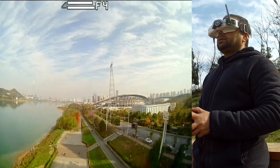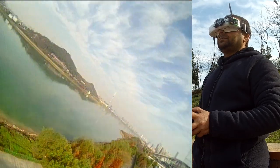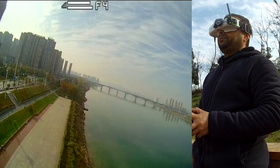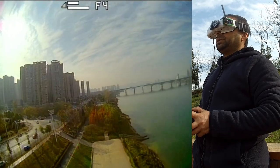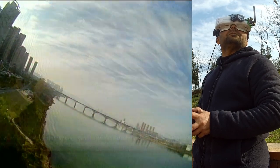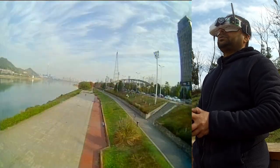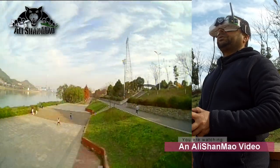Okay, look at that footage, man. That is the most stable flying platform I have ever flown without a stabilization system. That's what I have to say, man, really. This is true. It is honest truth right there. And I am kind of having fun with it. By the way, I set the video transmitter to 500 milliwatt just so I don't get any glitches, because I have no flight controller, I have no auto return to home stuff on this one.